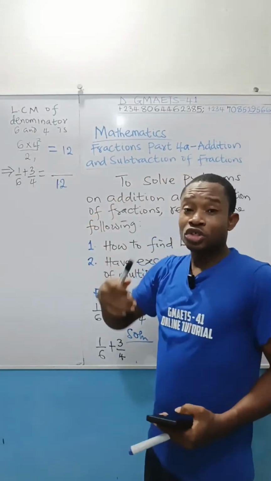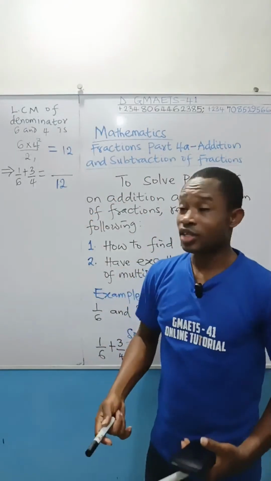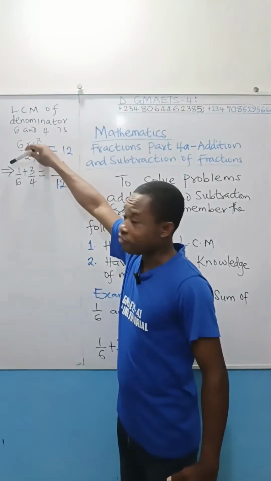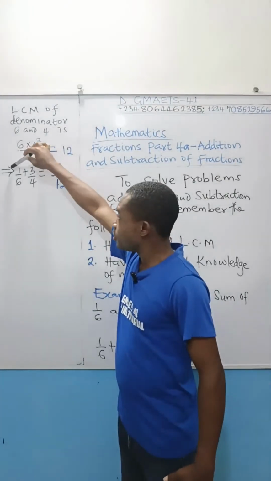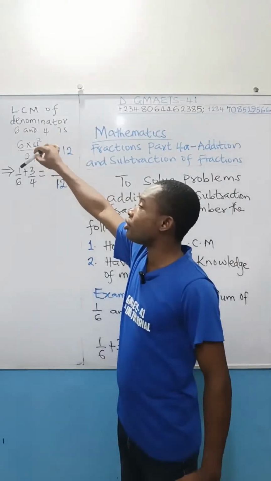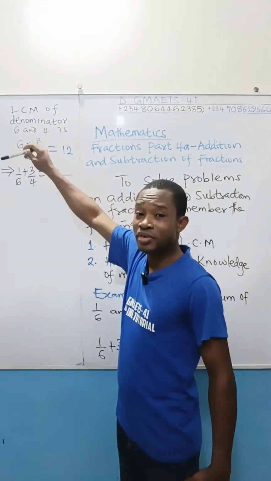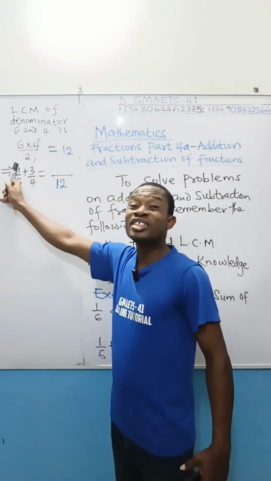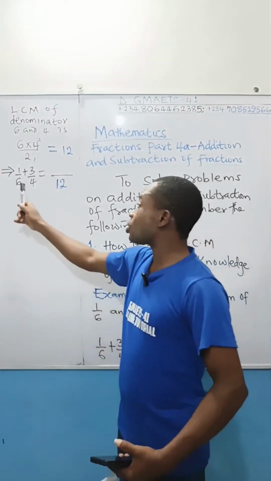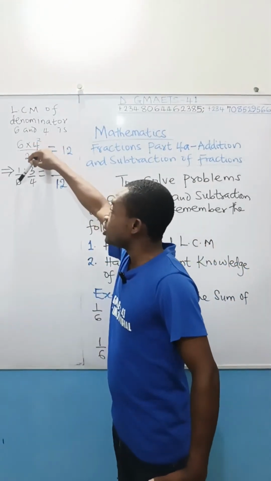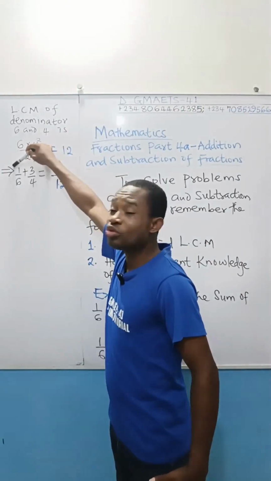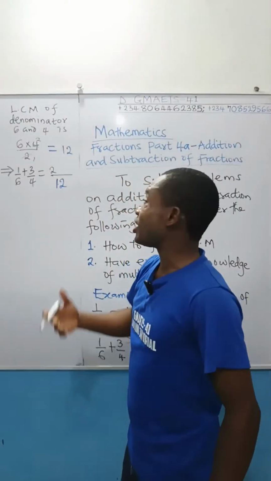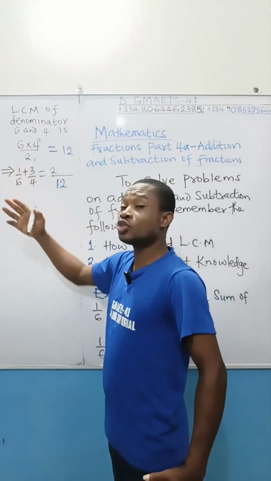Another different approach you can use, which is still going to give you the same result, is that LCM. Bring it to this numerator. So that 12, bring it here. It's going to be 12 times 1. But don't multiply to get any result. Just bring that 12 here. Then the denominator, which is 6, will reduce that 12 you brought here. 6 reduces 12. You have 2 left. 2 times 1 will give you 2. The same thing as what I did, 12 divided by 6, 2 times 1, 2.